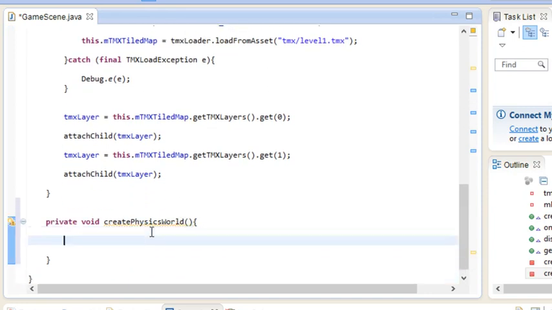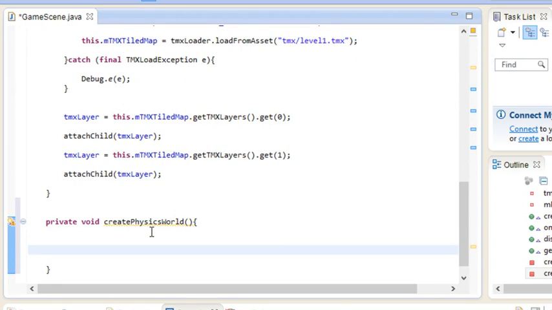All right, and inside of this, what we want to do is go ahead and create our physics world. The way we do this is pretty simple, but if you've never done it before, of course you don't know how to do it.